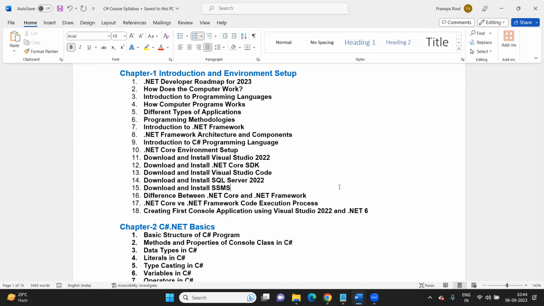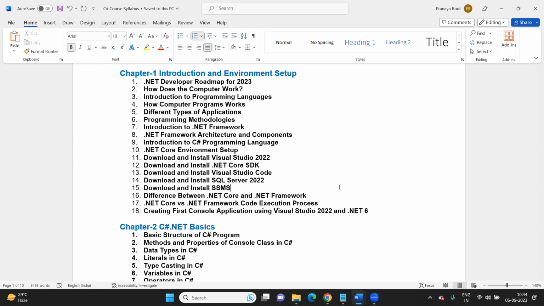How you can use the function in our application, those things I'm going to explain, but don't expect me to explain the SQL Server part in detail. In the syllabus, I have not mentioned SQL Server anywhere, but yes, whatever is required, those things I'm going to explain.